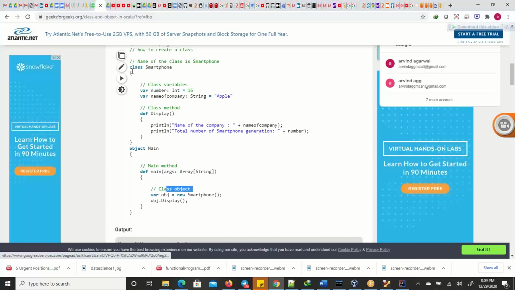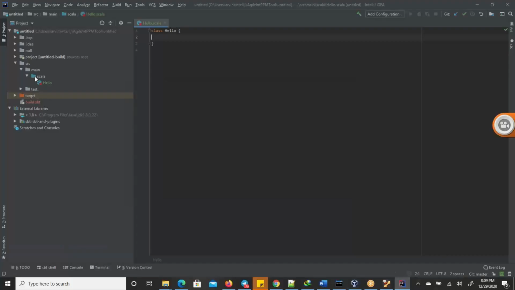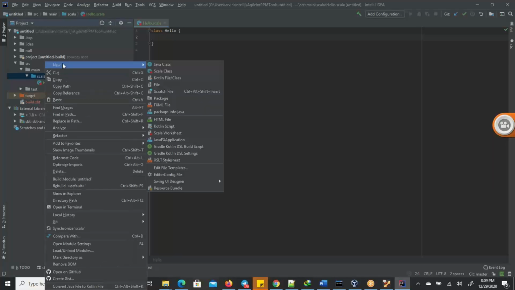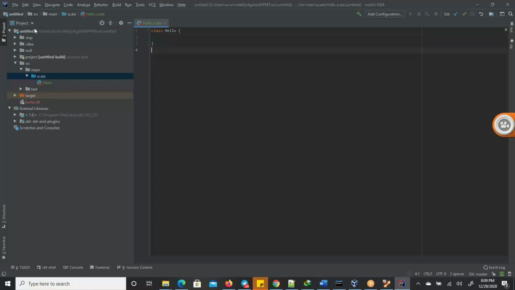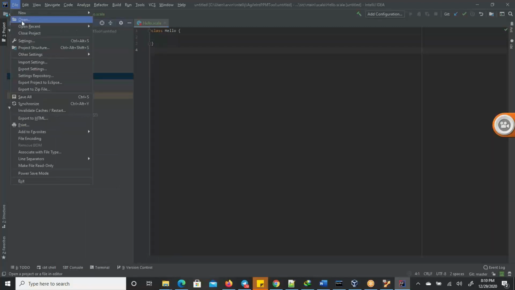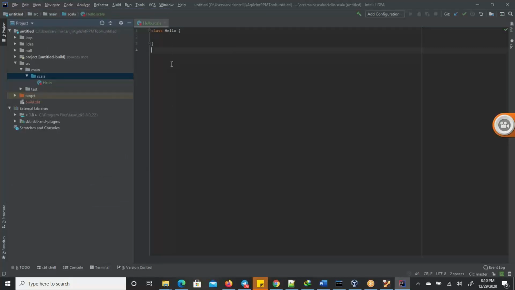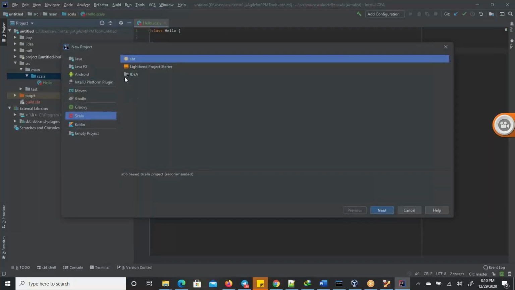First we create a class. This is a project, right? How to create a project here? With a new project, we can create a Scala project. Whether you use SBT or Maven doesn't matter.